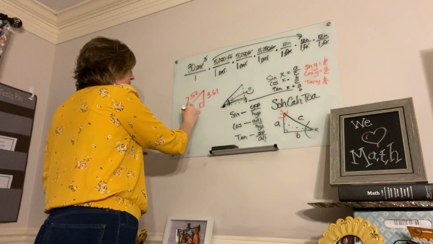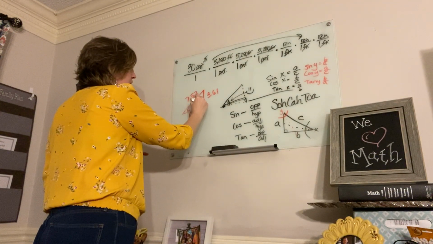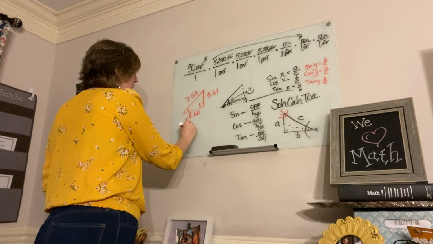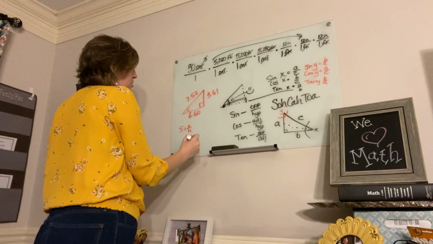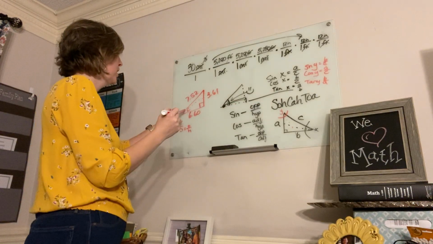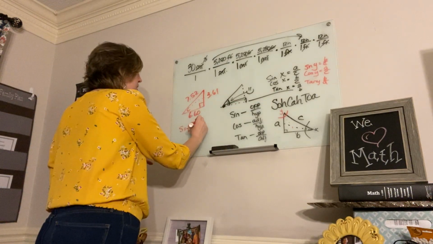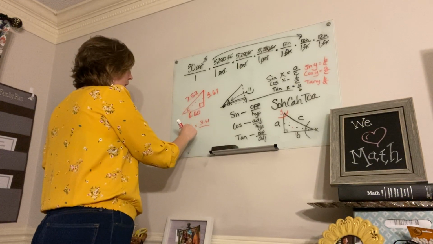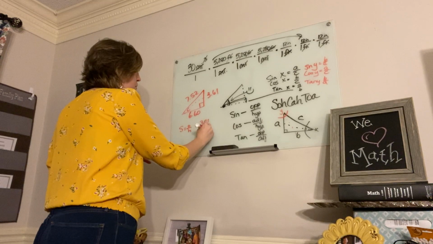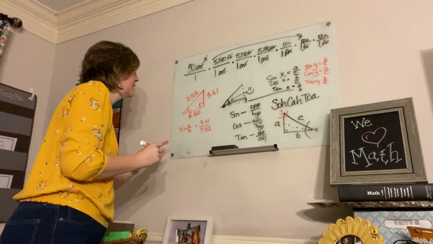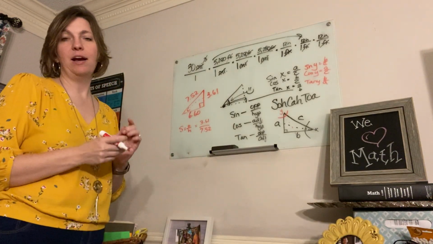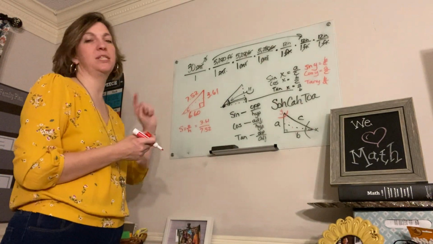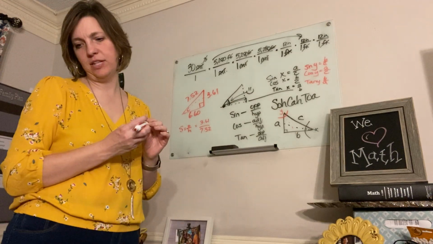So if C is here, I'm standing here at C, opposite of C. So remember, sine is opposite over hypotenuse, SOH CAH TOA. So the sine of C would be opposite 3.61 over the hypotenuse, which is 7.52. So that is the sine of C. Now we could do inverse sine and type that into our calculator, and it would tell us what the angle of C is. So that's very interesting.